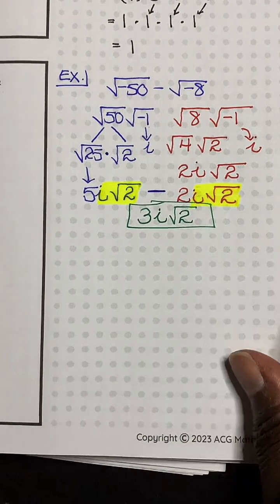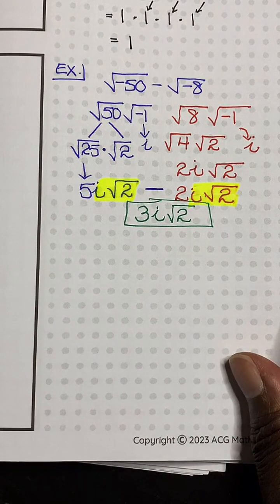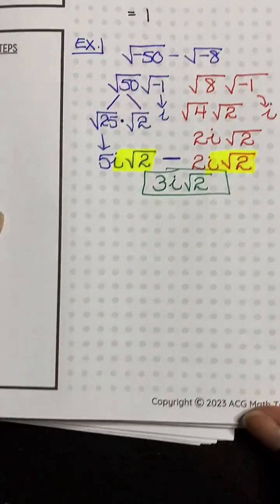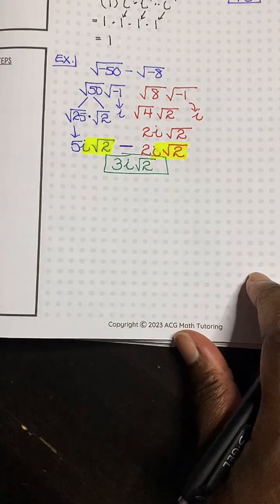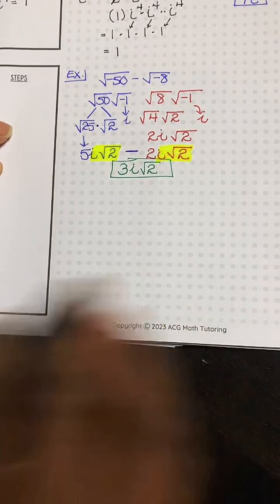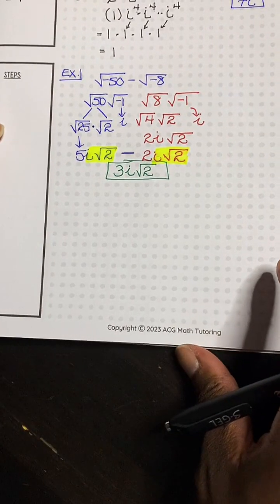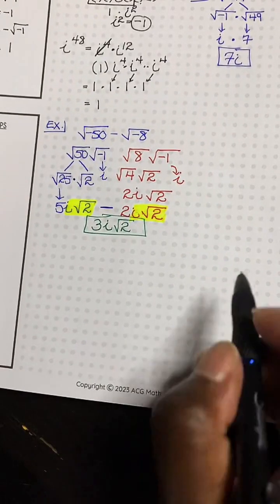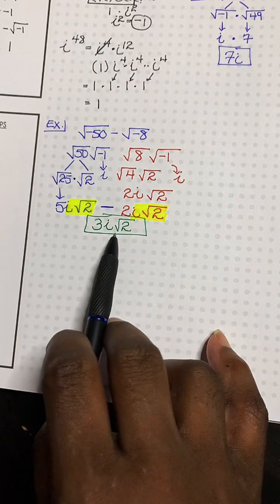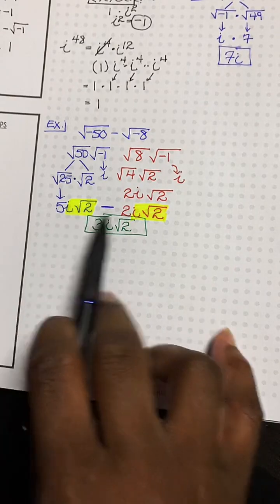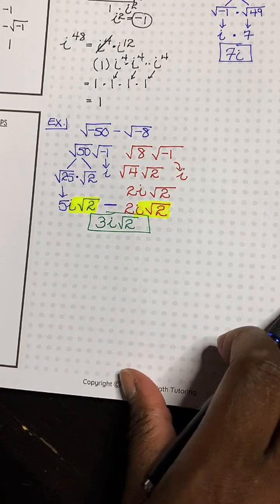Oh my goodness. All right, so let's try another one. I'm going to put it down here. It's going to be a little bit longer, so I'm going to shrink it a bit. Okay. Thank you so much for the taps. I greatly appreciate it. No, you can't cancel them out. All you can do is just rewrite it into one and then combine your coefficients.